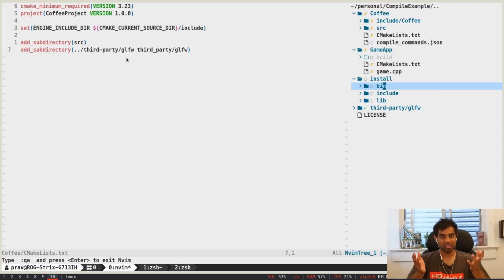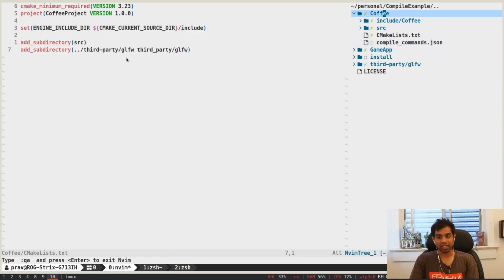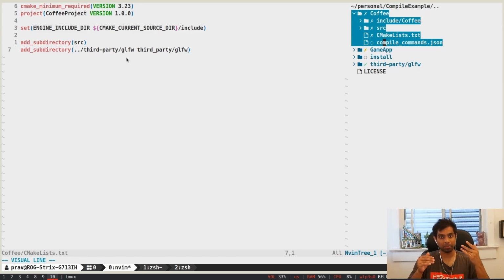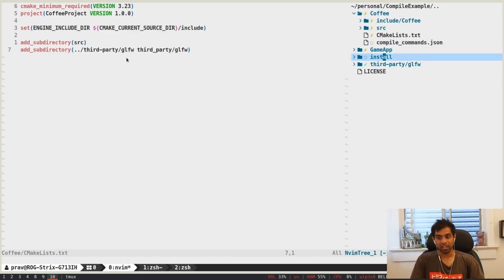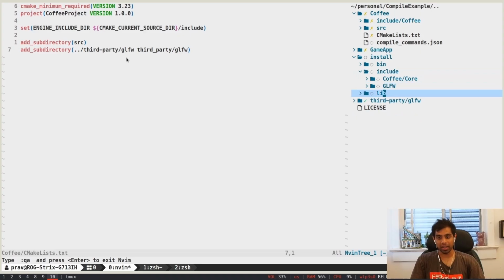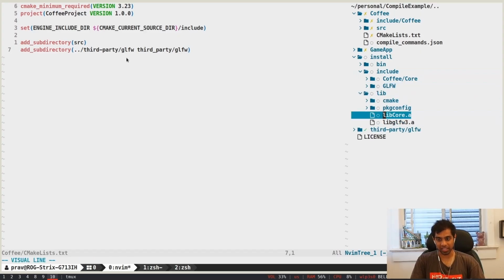So yeah, I hope you understand a lot about how to separate things into libraries, and how to link libraries together, and how targets work, and how you can specify the properties like the sources and stuff like that. Now you understand everything, and the final thing that's left to do is to understand about packages, right? We're going to make this coffee engine into a package, so that when somebody installs coffee, they're not just going to get a raw library and some header files.